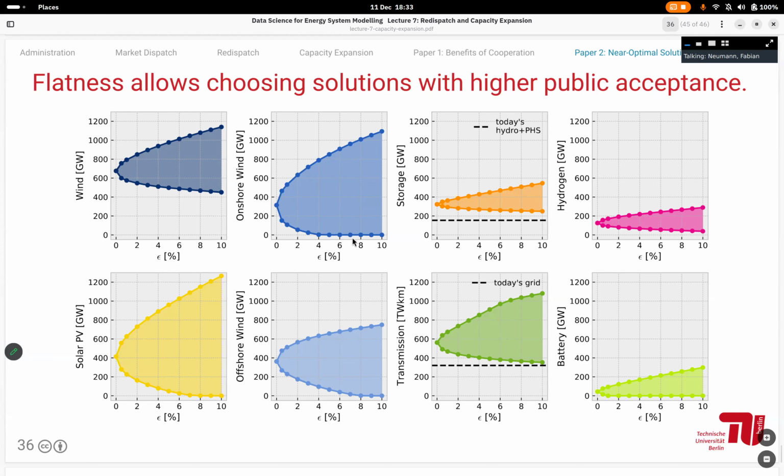For other technologies, you might have some substitutability. So you might be able to get away with no solar in an all electricity system model for, let's say, 8%, and get rid of onshore wind for 4% extra cost, but maybe not both at the same time. These are completely independent runs. So if you go for low wind, for example, you would tend to see it being compensated by high solar or some other low carbon generation technology.